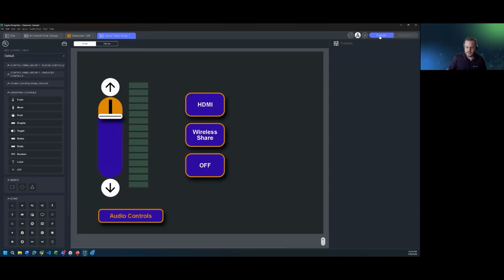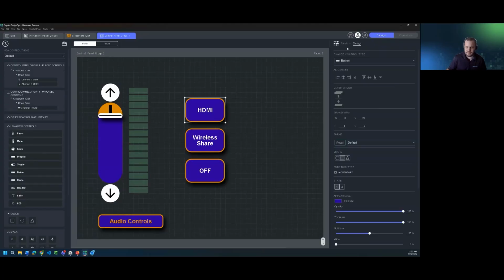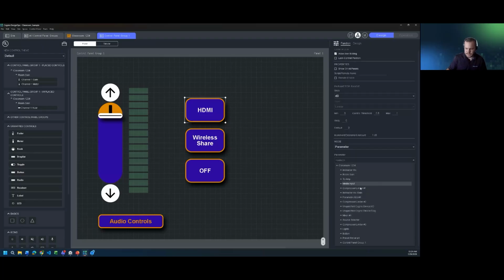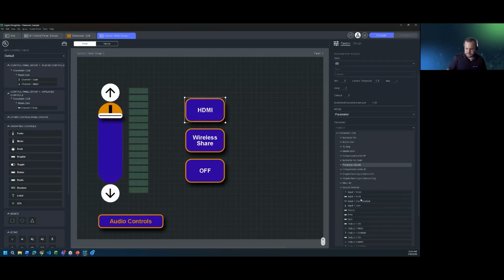Because for these buttons, I still haven't linked this back to my audio design. So let's go ahead and do that. Go back into my function tab, click on my first button, go to parameter, set this up to my source selector.